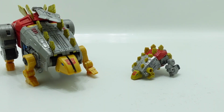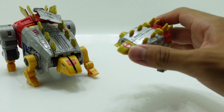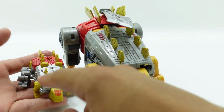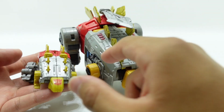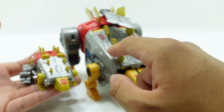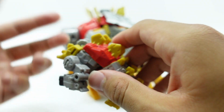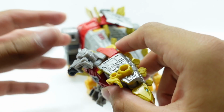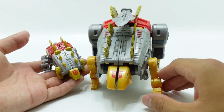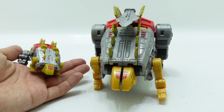For one more comparison, I brought in the baby core class Snarl and this Snarl over here. So the baby core class Snarl is in fact very small, and it does copy very similar designs and mechanics that this one has. The Stegosaurus head is hidden within the two legs on both figures. The back is with the spines. The spikes cover the head region area, and the arms do become the hind legs. So overall, we can see a carryover between the two designs, and I forgot which one came first, but it still is very, very good.